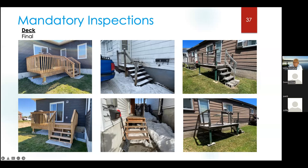Again, another one here. You see the existing deck. Kita mo, ang support niya ng deck is hollow blocks. No good. This is not done properly. And there's an opening, a big opening. Mahuhulog lang ang bata diyan eh. This is a risk. This is not done properly and it's never been inspected by the building department, I'm pretty sure, because of this kind of situation.